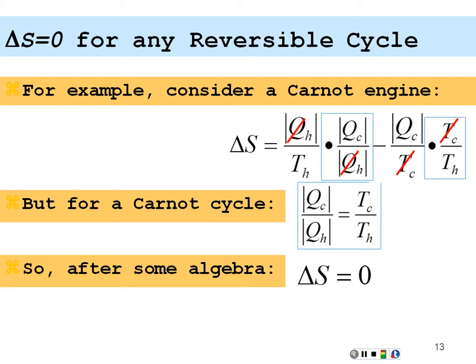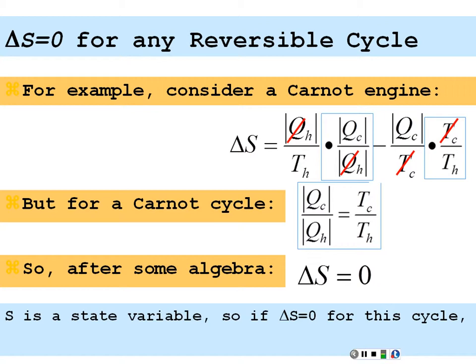And that is a reversible cycle. It has two adiabatic legs and two isothermal legs. So it's truly a total cycle that is reversible. Since we have done this for a reversible cycle, a Carnot cycle, we have proven in essence that this is true for any reversible cycle. S is a state variable, so it doesn't really matter how we get from state to state. Reversible is the way to go. And so this is true that the change in entropy for any reversible cycle is the same as the change in entropy for a Carnot cycle, which is indeed 0. So delta S is 0 for a reversible cycle.